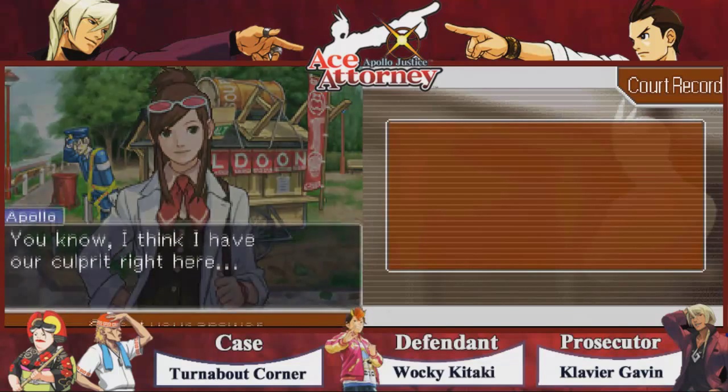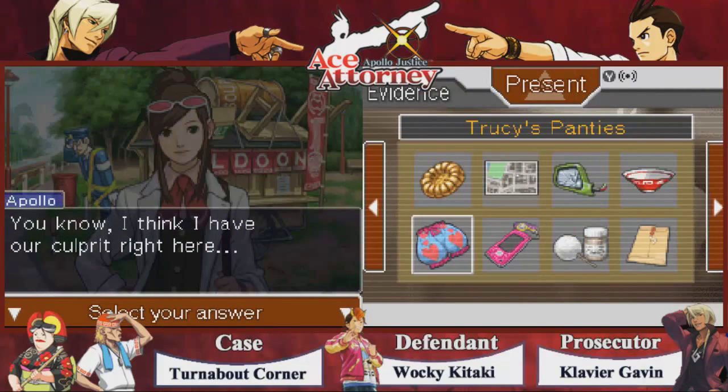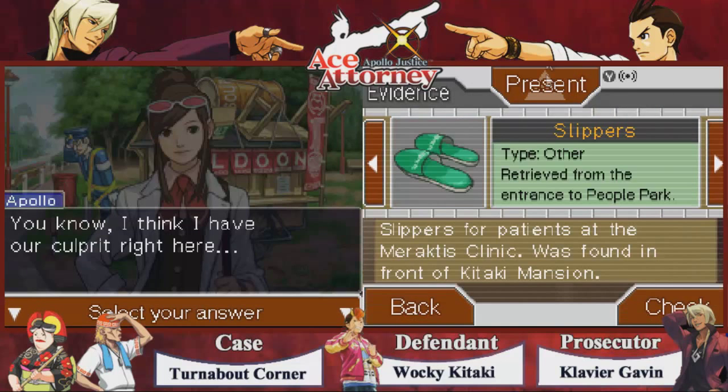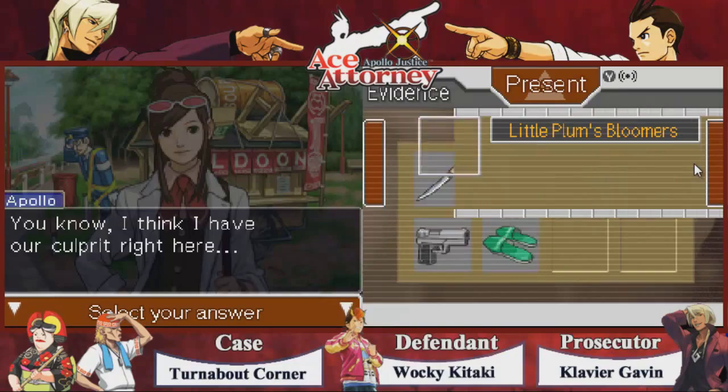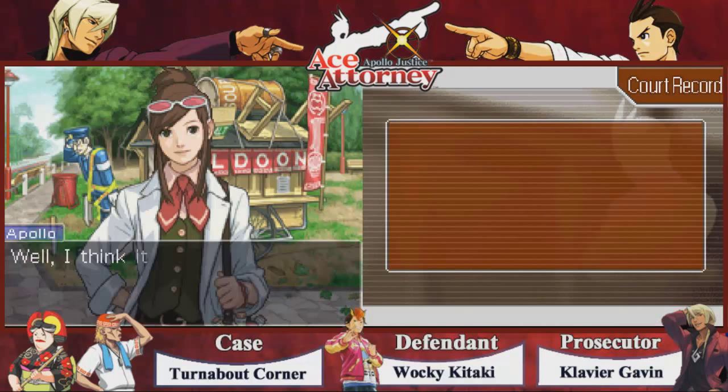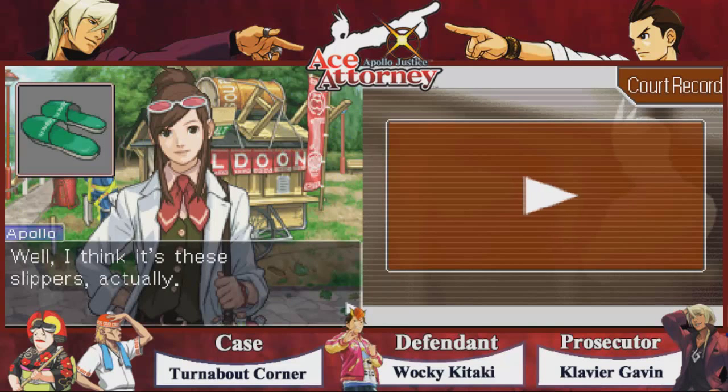You know, I think I have our culprit right here! The cell phone! Trucy's panties! This car window! Okay, come on. We know it's the slippers. Miskatonki's bloomers! Just kidding. Alright, well, I think it's these slippers, actually.